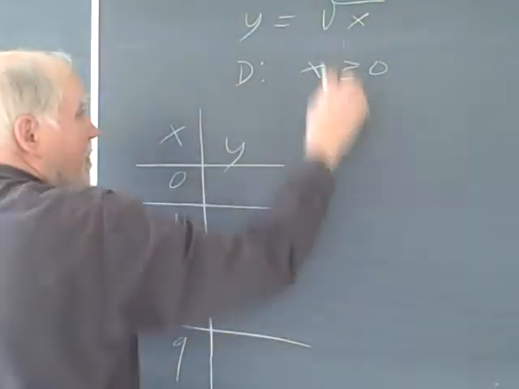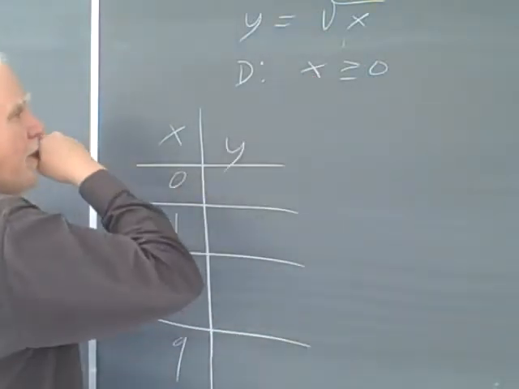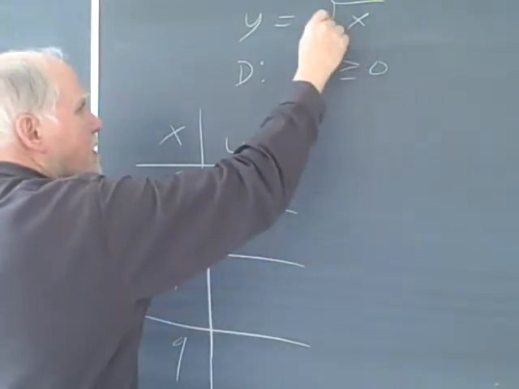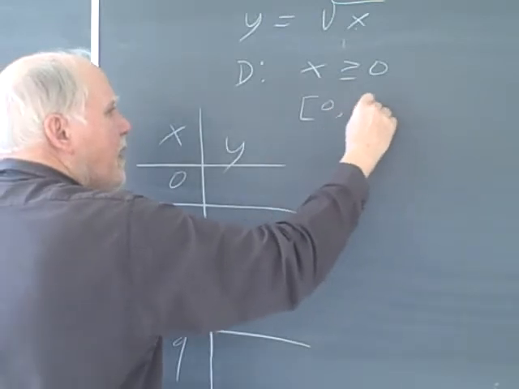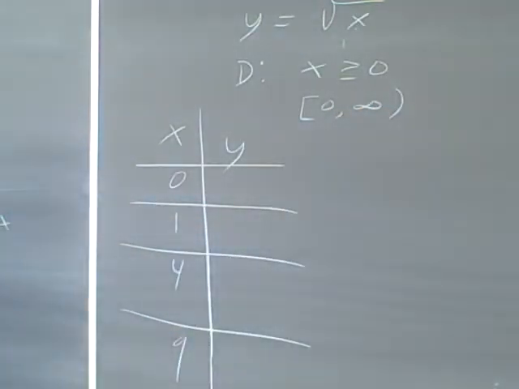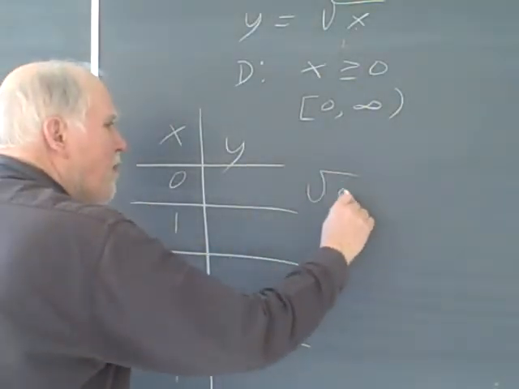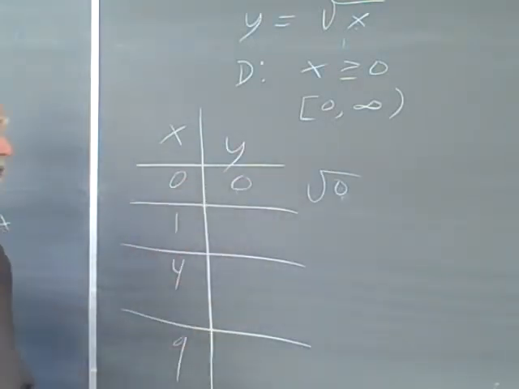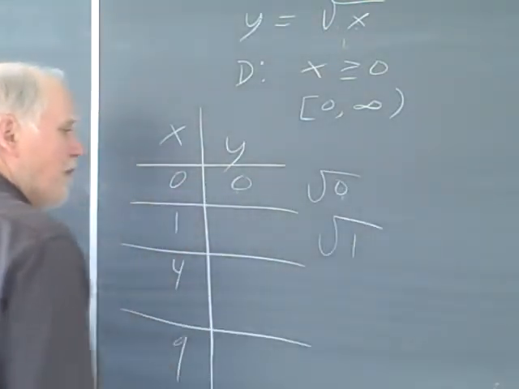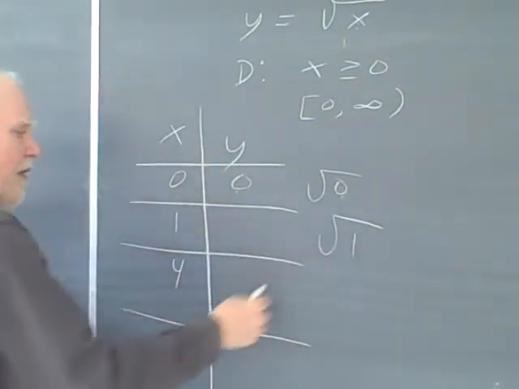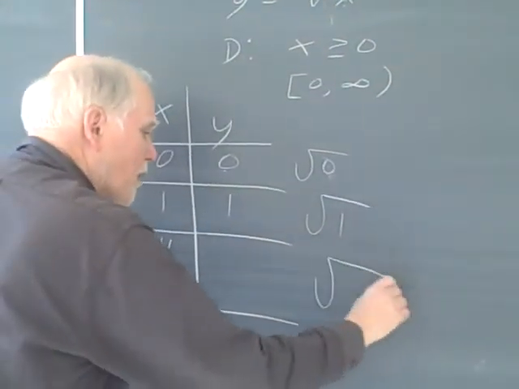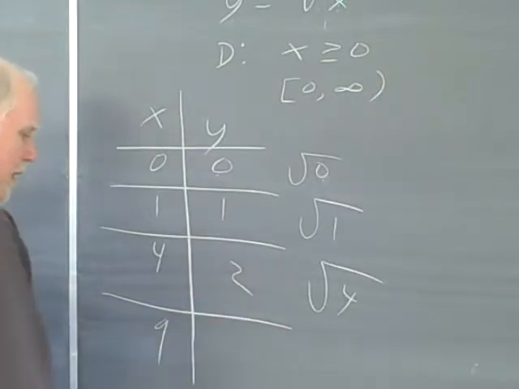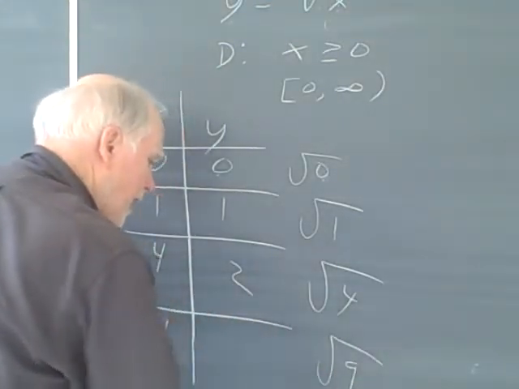In fact, we'll get i if we put negative 1 in. And so we have to keep greater than 0, and the way we write that in interval notation is it can be 0 because the square root of 0 is 0, and it can go to positive infinity, and that's our domain. So if I put 0 into the square root, put it in for x, I see I get the square root of 0, of course, which is 0 because 0 times 0 is 0. The square root of 1, I think everybody's familiar with that. What number do you multiply times itself in order to get 1? Well, 1 is that number. And then the square root of 4 here, I'm putting 4 into the square root, and of course, that's 2.